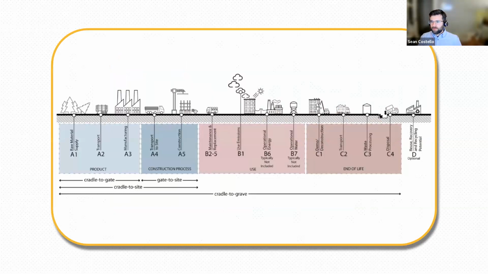But a lot of these materials, when you start diving into carbon or life cycle analysis, there's a lot more to unpack with the B stage, and then of course the C stage, how that product is disposed of and hopefully recycled and reused, cradle to cradle. This is the overall process of what that life cycle analysis looks like, and how it's broken down over the various stages within the life of the material.